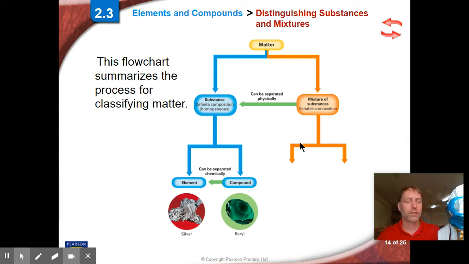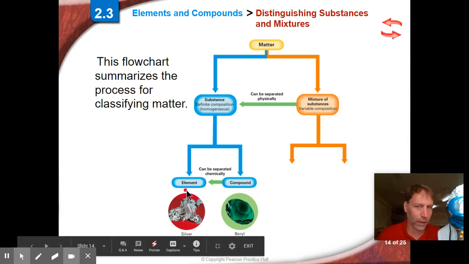So a mixture can be separated, much like we were talking about the other day with oil and vinegar. They would separate. Okay, they can be separated into their pure substances: vinegar and oil, gravel, sand, and leaves. They are all substances. Okay, so they can be separated physically into substances. Those are then compounds that can be broken into elements. Okay, so that's some of the flow chart.